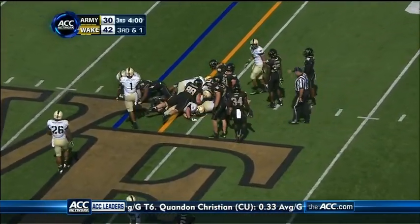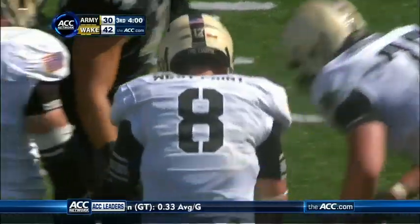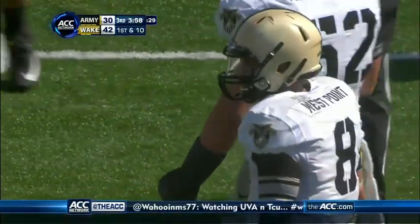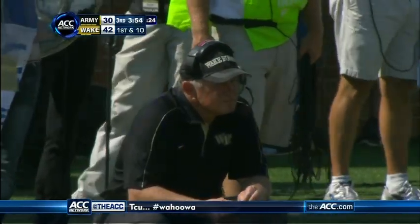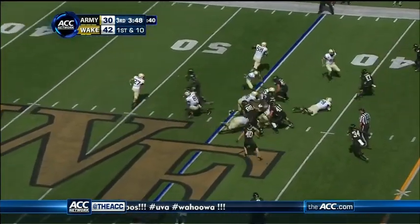And a handoff going for the first down. We're going to mark him at the 45. We're going to say first down Army. Steelman does it again. Coach Grove told Mike Hogwood coming out after halftime, he said, hey, this is the first full live practice we've had against this offense, and it's in the game. So it's very difficult to assimilate what they do.